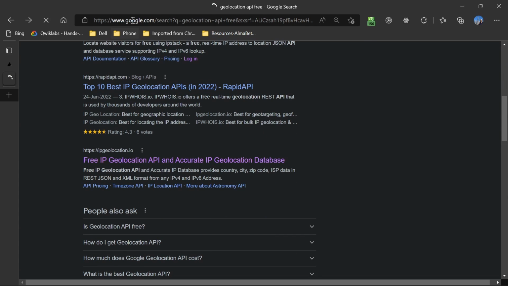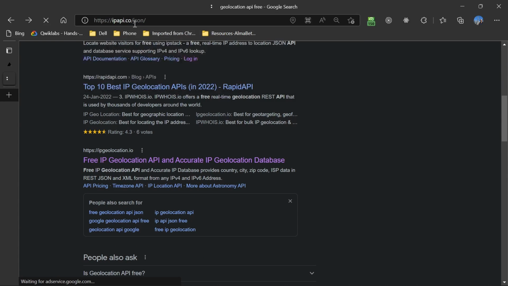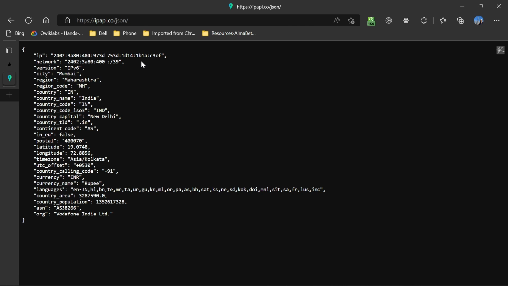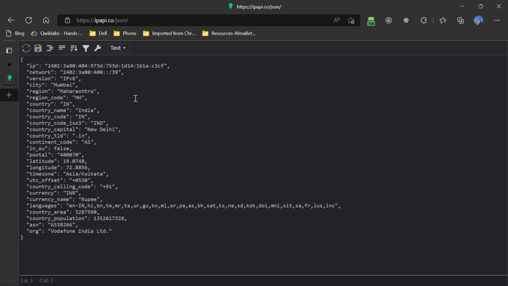One of the IP APIs that I really like is this one. It gives you JSON, and you can get all the IP details and everything, and then you can use it. This is only going to work when the user is not using a VPN or anything. Of course this is uncertain data, but just for your information, I'm giving you the context.